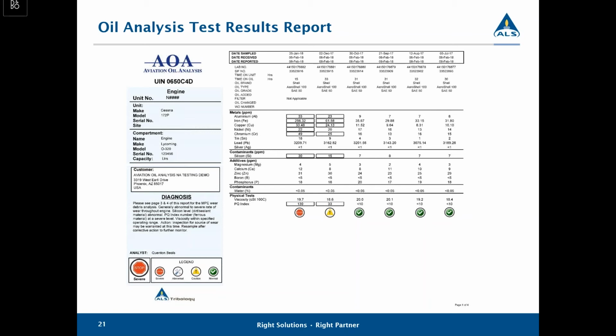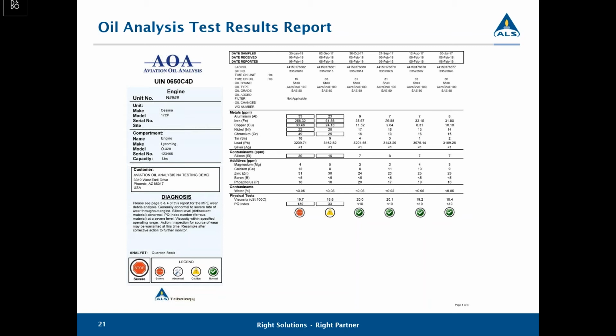Below that will be the diagnosis, and you can see here that there's an MPE wear debris analysis. And then there's further comments. So what they're saying here is that there's generally abnormal to severe wear rate throughout the engine. So it's almost throughout the entire engine. They're saying a very high rate of wear. Silicon levels abnormal, which could be dirt or sealant. The PQ index, which is the total ferrous material, is at a severe level, but the viscosity is within specified operating range. So we know that the fluid's okay, but we have a very, very bad wear issue.